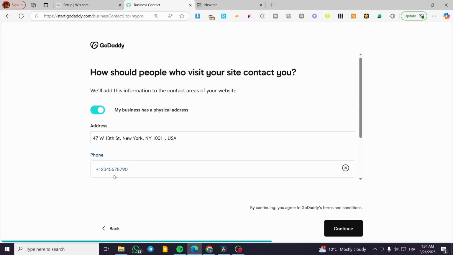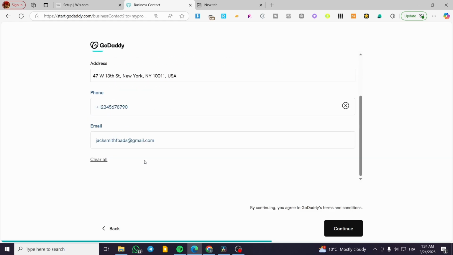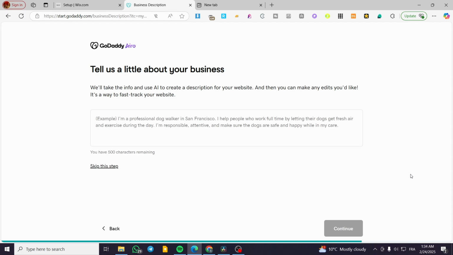When you finish setting up these, as you can see, addresses and so on, you're going to click on continue, as I have told you, and you're going to see the GoDaddy Airo. Basically, this is the AI tool or the AI assistant that will help you to generate the descriptions and also the text that you're going to see in your site.